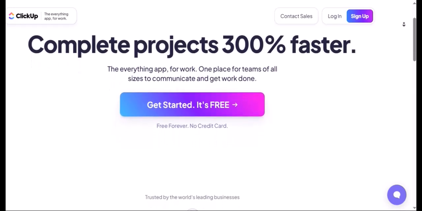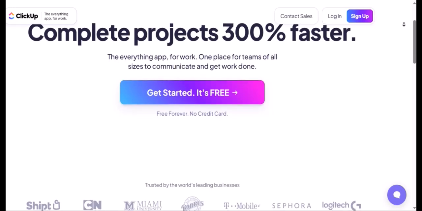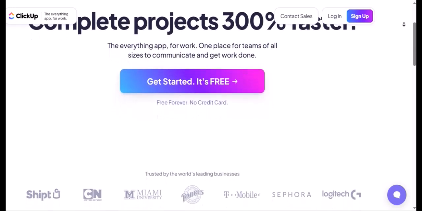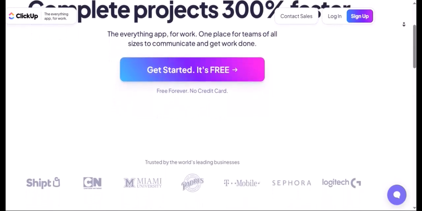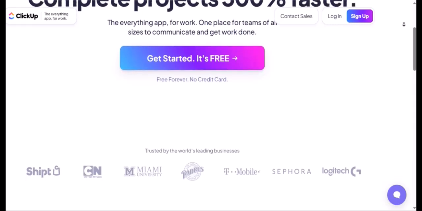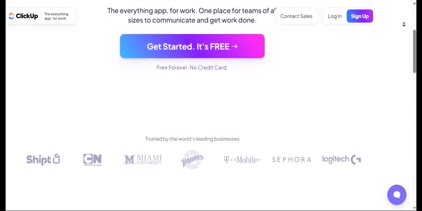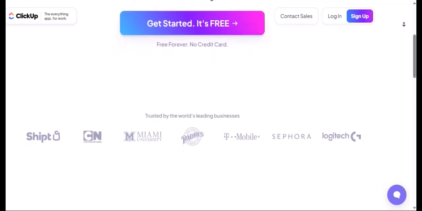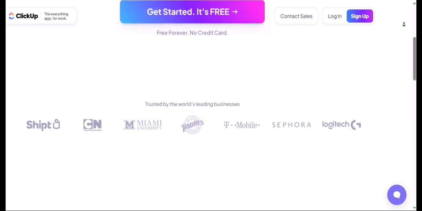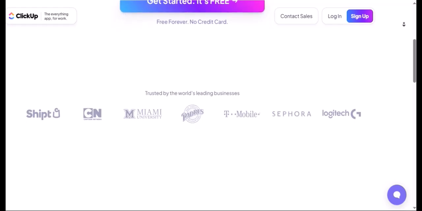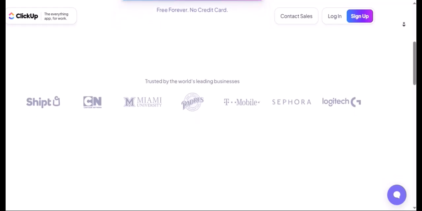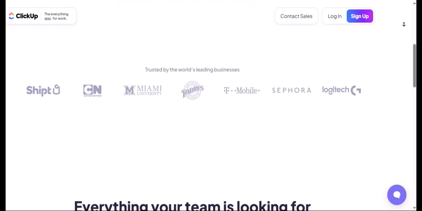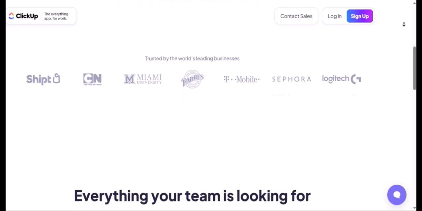For personal use, managing a few freelance projects, or a very small team with straightforward needs, the free forever plan can be incredibly powerful. It allows you to get a feel for ClickUp's interface and core functionalities without any financial commitment. When do you need a paid plan? The value of upgrading. While the free forever plan is impressive, there comes a point where its limitations might hinder a growing team or more complex projects.